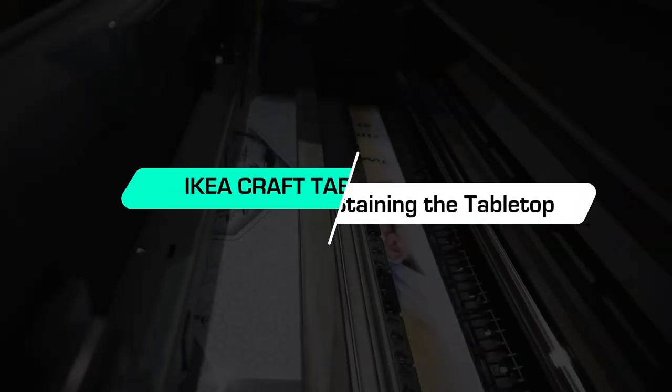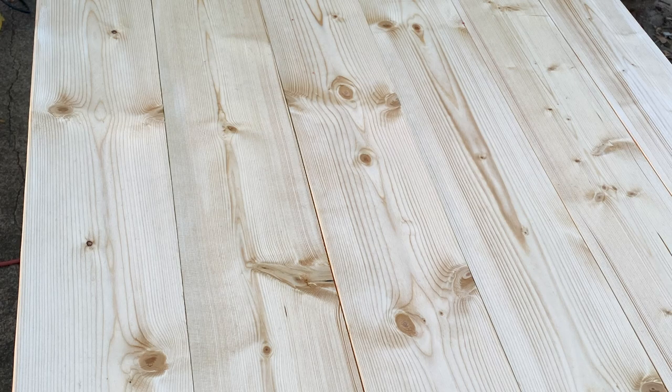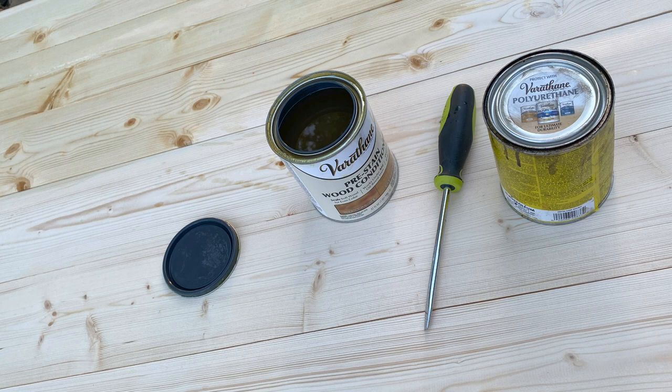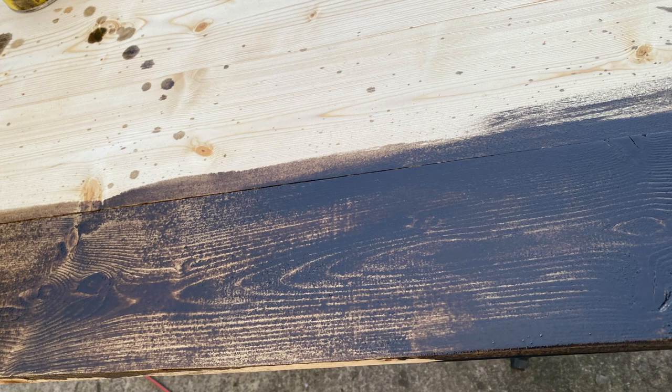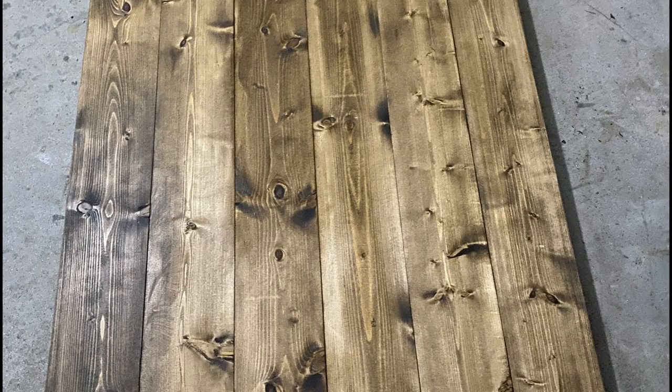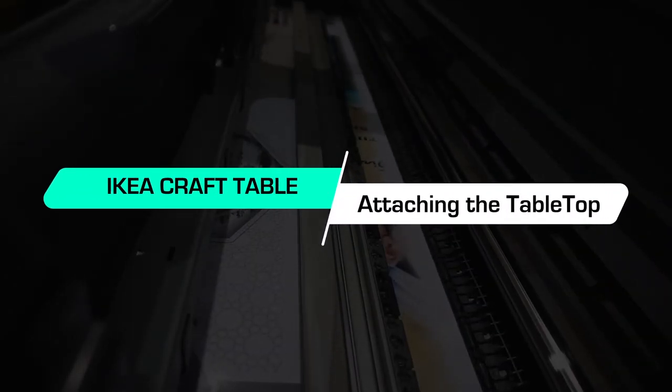Pine is pretty ugly on its own but with the right prep and stain it turns out decent — much cheaper than oak. I used my orbital sander to prep the surface and cleaned it with a microfiber. Then I brushed on a coat of Varathane pre-stain conditioner, which really helped the stain absorb more evenly and prevents blotchiness. After letting it set for about 30 minutes and wiping off the excess, I stained with Minwax dark walnut, working about 12 inches at a time per board. After an hour I wiped off the excess, let it sit overnight, and the next evening applied Varathane polyurethane in a satin finish.